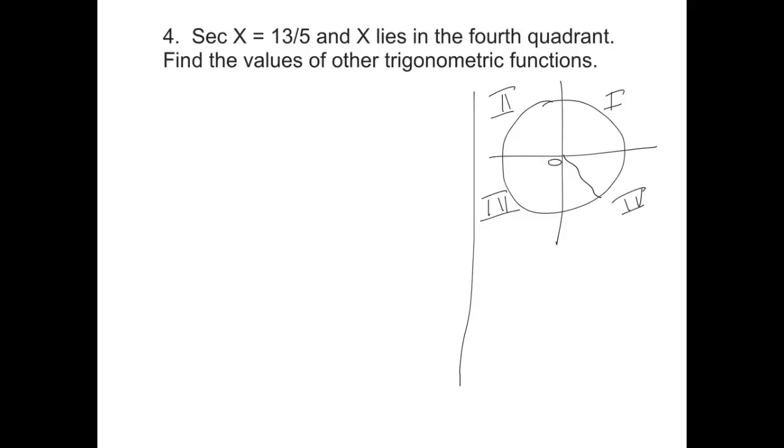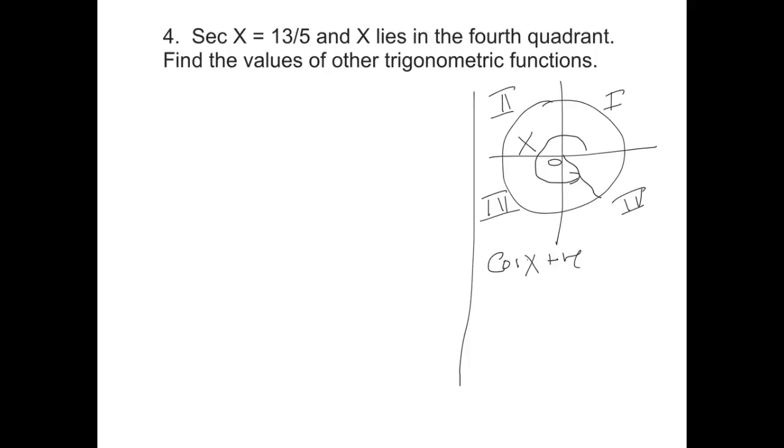So let us say, starting from the positive x-axis, our angle x, capital X, would look something like this, right? And we can immediately guess that in this quadrant cos x is going to be positive, because cos x would basically be the projection of this particular line segment on the x-axis, which is on the positive side. And sin x would be negative, because sin x is the projection of this particular line segment on the y-axis, which is on the negative side.